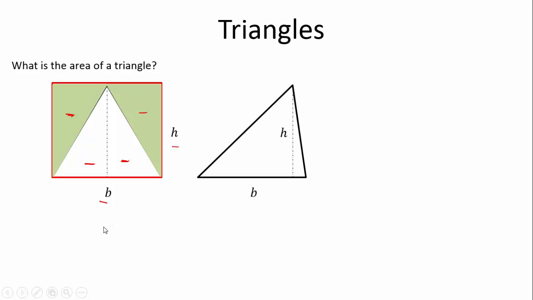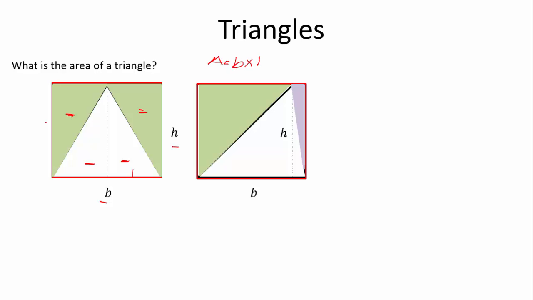So we have B and H. We make a rectangle around the triangle. We say that this area here is exactly the same as that area there. And this area here in purple is exactly the same as this area here. So what we've said now is there are two triangles in here, one actual triangle and one in area of triangle. So this is going to be useful if we want to discover, because we know how easy it is to find the area of a rectangle. The area of a rectangle is equal to base times height. And we know there's two triangles in here.